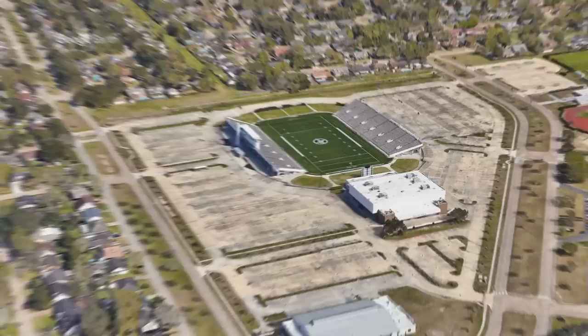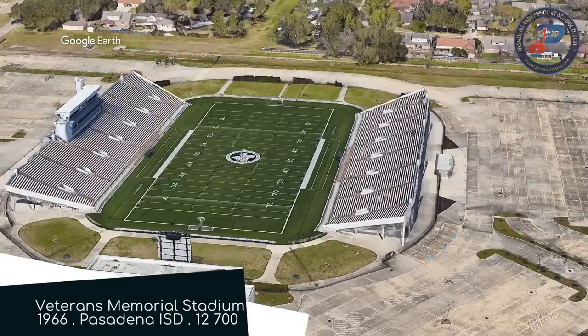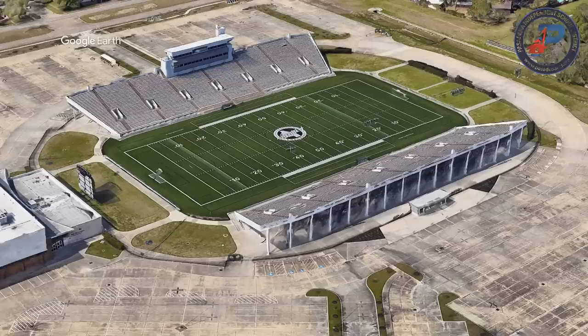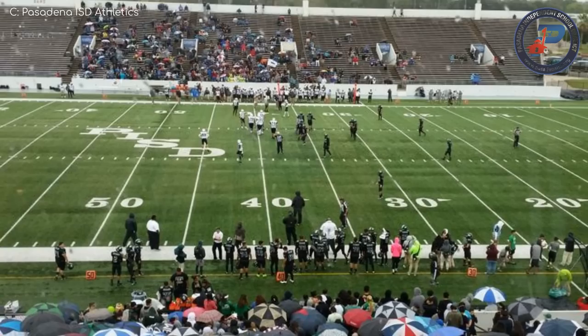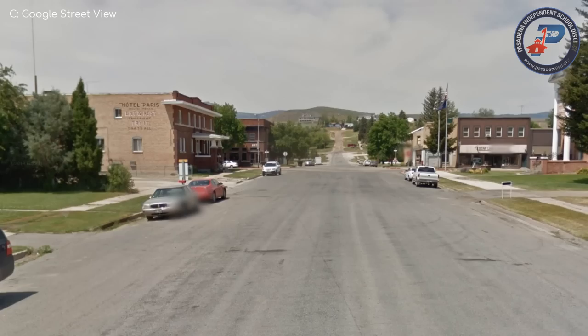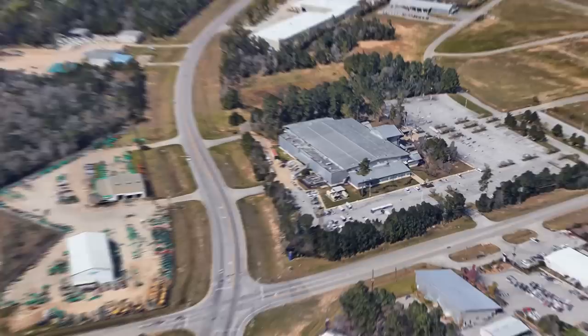Veterans Memorial Stadium. The stadium opened way back in the '60s but has been given an extensive makeover in recent years, leaving it looking quite smart but still fairly simple. Oh, hang on — regarding the Paris thing, how could I have been so foolish? Of course, there's a Paris in Idaho. There it is.